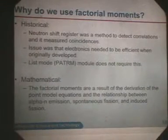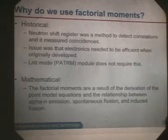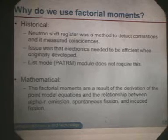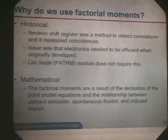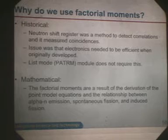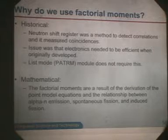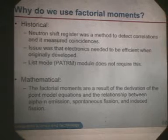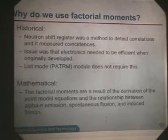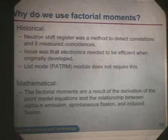One is historical. The real problem was that the Rossi alpha distribution originally came from reactor physics and reactor science, and they had seen these correlations. And the trouble was that they knew mathematically, as we discussed in the coincidence lecture, how you actually figure that out. Remember the rulers and so forth. But the problem was that the incipient work on this was how do you actually do that with a reasonable amount of electronics? How do you actually get correlations with reasonable sizes of electronics? And we didn't have super modern electronics like we do today. These people had just basic 7400 series digital logic. So it was a problem.